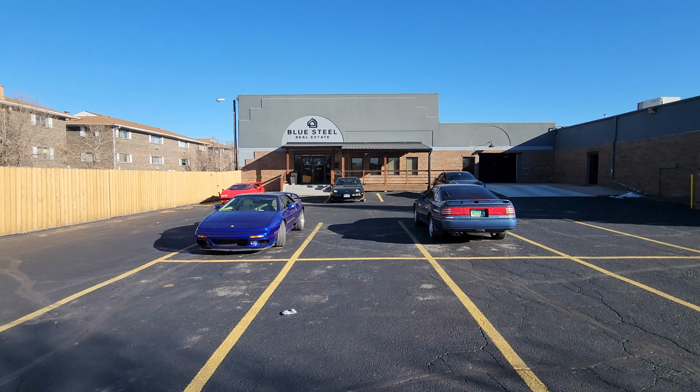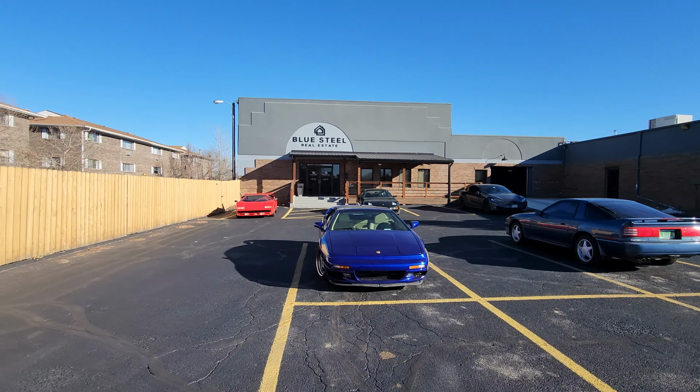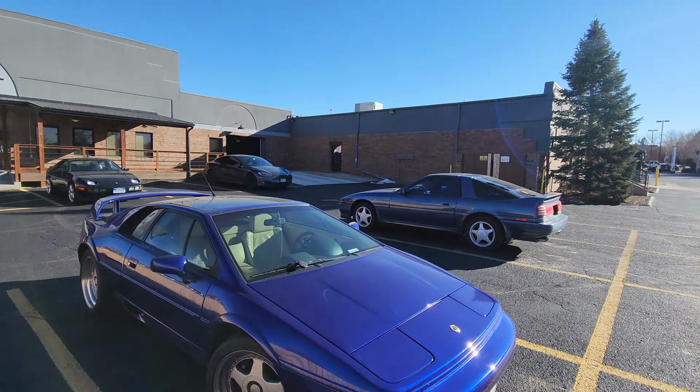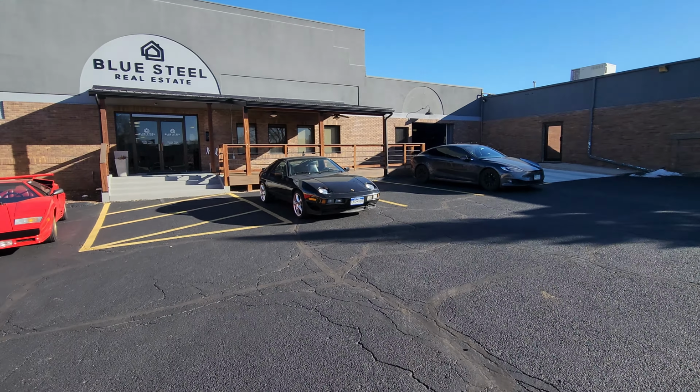Hey, it's Mark Ferguson, and I'm at my office here and had a few of my cars out for a fun car Friday. There's my Esprit, my 91 Supra. The Tesla over there is not mine. That's Justin, who works in my office. And we've got the Countach over here on the left as well.